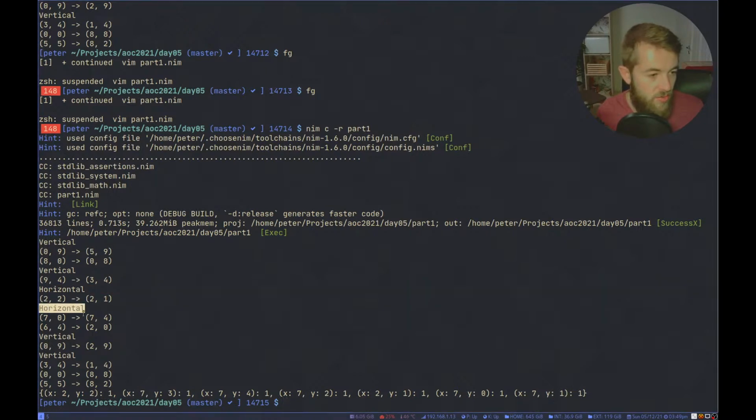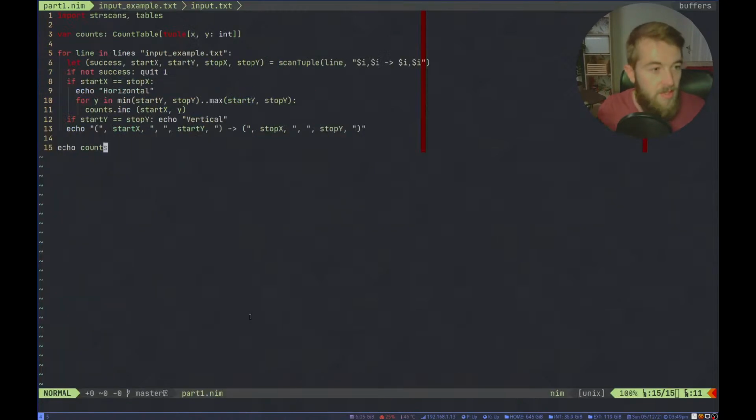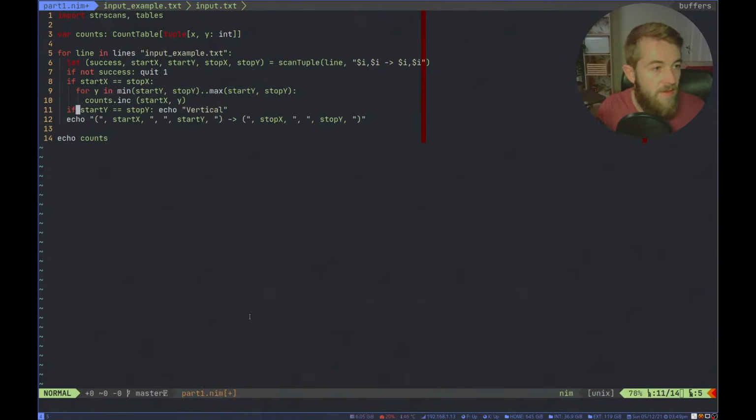And those are the only two horizontal lines that we have. So that appears to work fine. So I'm going to remove that.